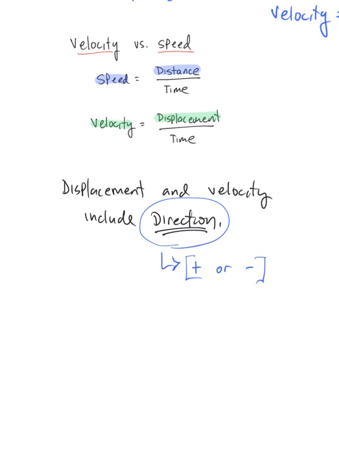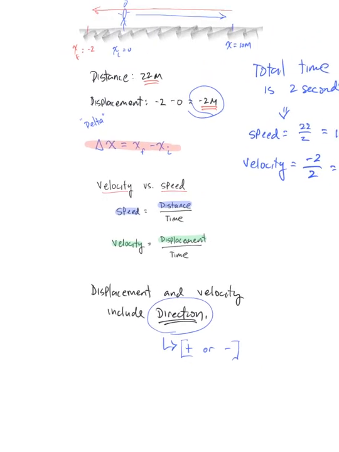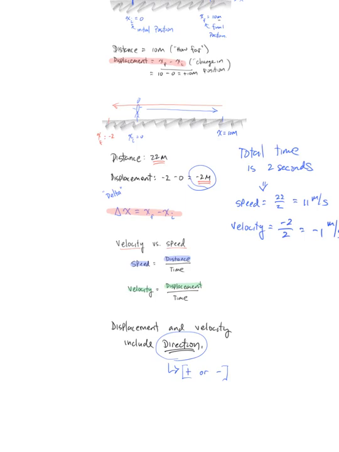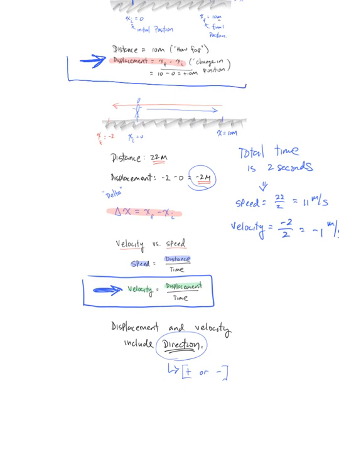So moving on from this video. From now on, for most of the course, we are going to be thinking about these two concepts, displacement and velocity. These are going to be our key concepts. We will not as much be talking about distance or speed. Those terms might come up a little bit, but primarily we're going to be building off of displacement and velocity.